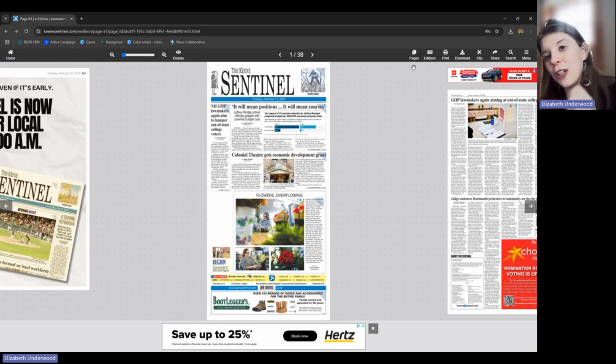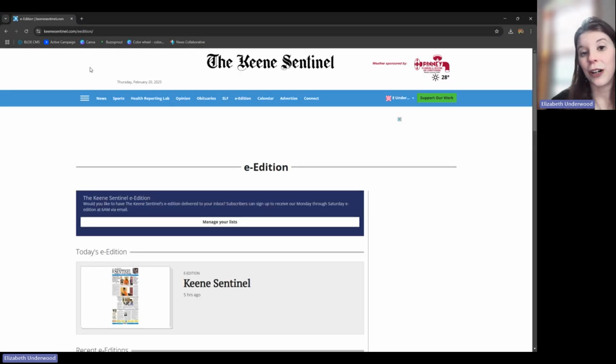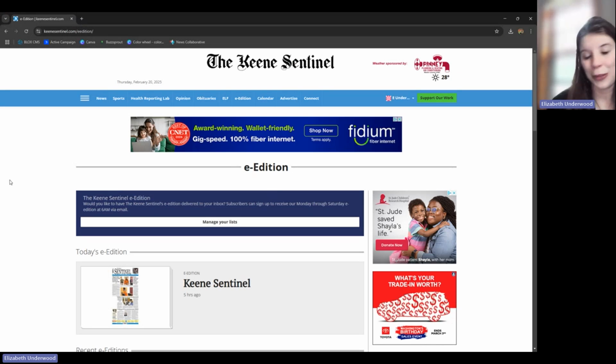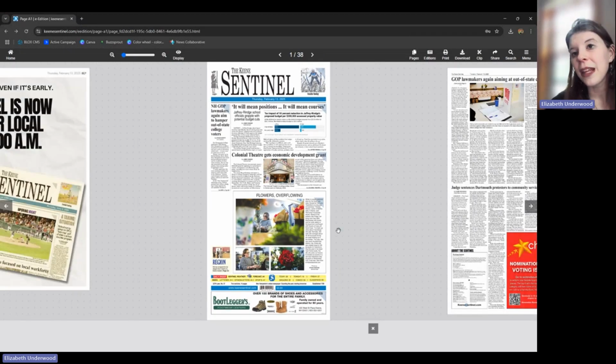So the next button we're going to talk about is the Editions button. And this basically, when you click it, it'll take you directly back to the e-edition section of our website. So I click it and I'm back on that e-edition page that we were on to get to the February 13th edition. I'm going to go back again to the e-edition.